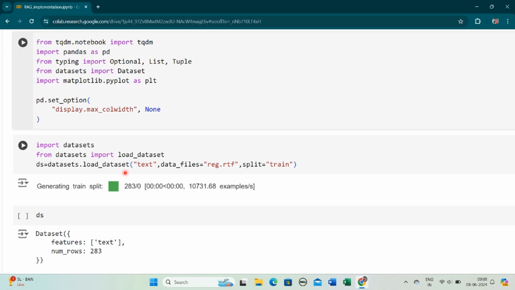The load_dataset function loads a dataset of type text. Here we use the RTF file, which is assumed to be in rich text format, and split equal to train indicates that the dataset should be split into train.